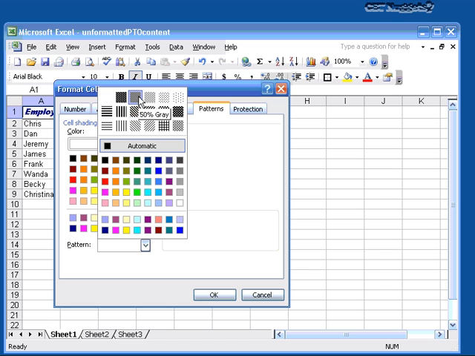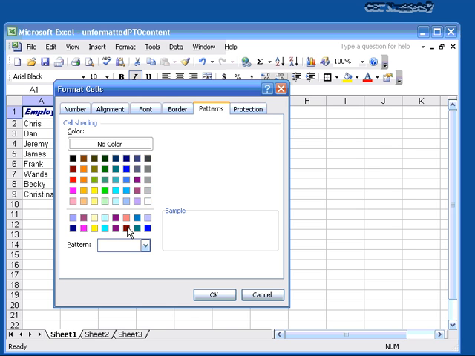I can add like grayscale here, like 50% gray, 75% solid. I can put the different colors and types. I can put even like a crosshatch, like little crisscross behind it, and reverse diagonal stripe. So I have a lot of options, right? But instead, I'm going to go ahead and just stick with the color.